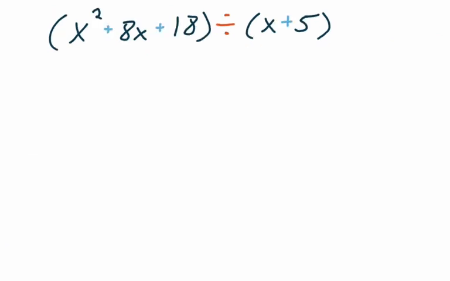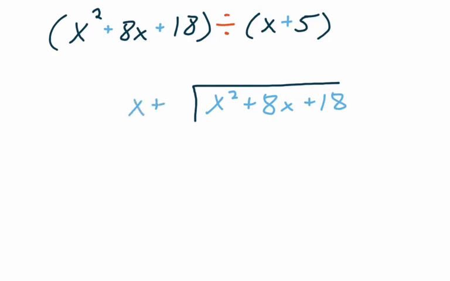All right, so here we've got x squared plus 8x plus 18. We're dividing by x plus 5. So again, I'll go a little faster here, but let's set it up. Let's write it out. X squared plus 8x plus 18. We are dividing by x plus 5. All right, and I'll go ahead and write my divide, multiply, subtract, bring down. All right, let's get that first variable going right over there.